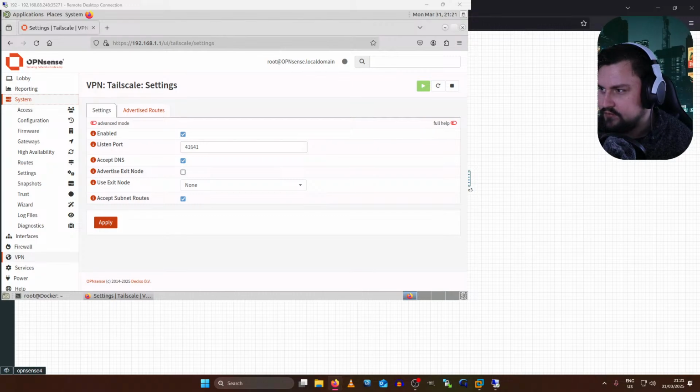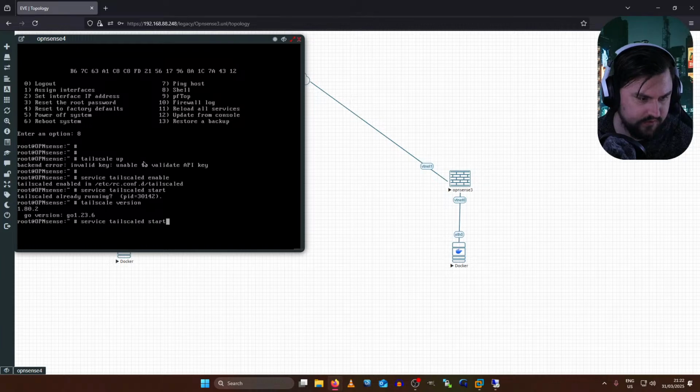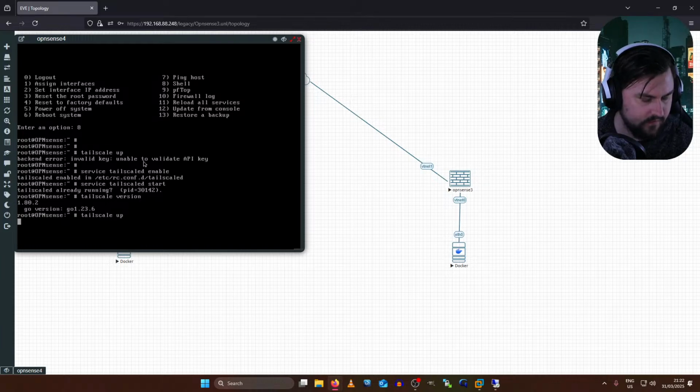I wonder if I need to remove it just quickly and try and re-add it. Let's see if that does anything. Just gonna remove both, because I'm pretty sure all I do is a Tailscale up and it should give me that key again that I can just connect with. Hopefully.